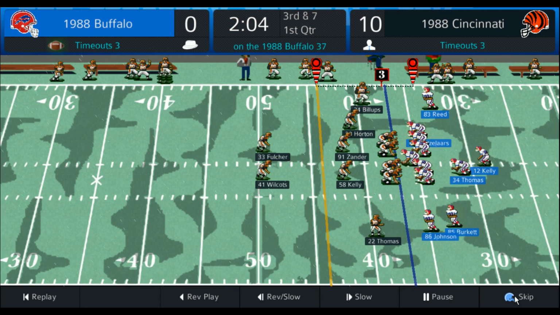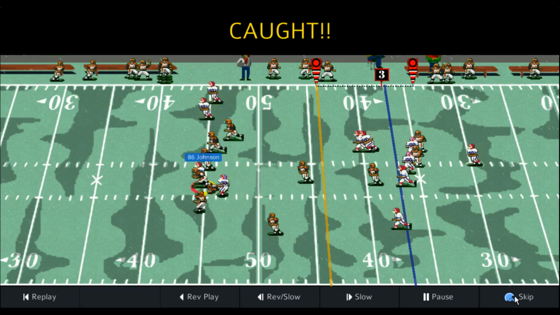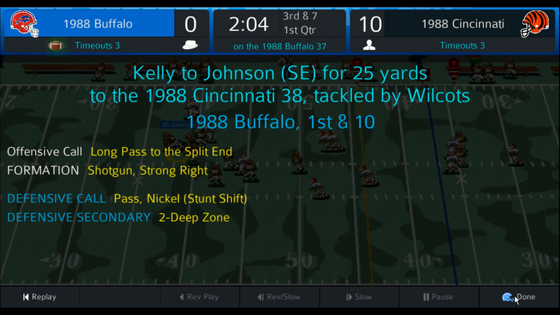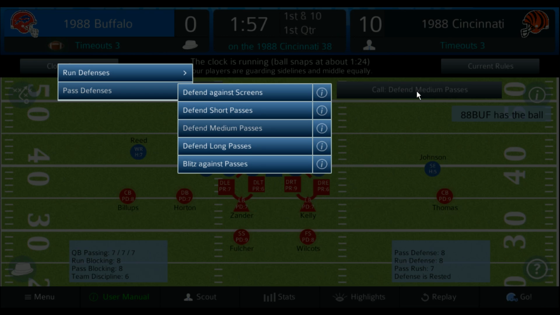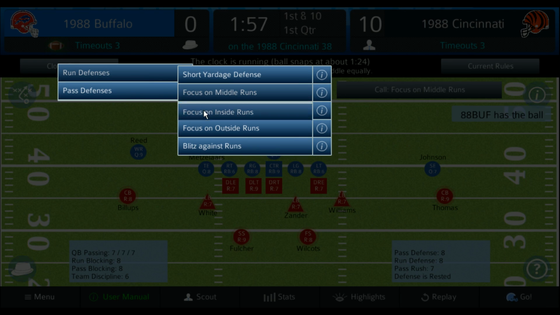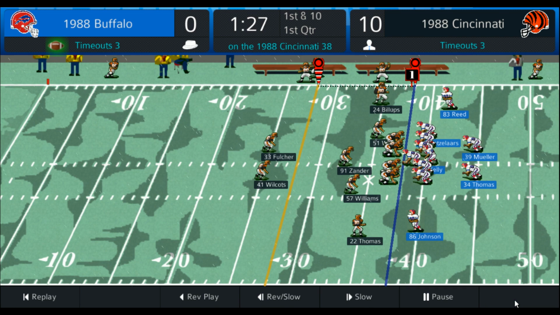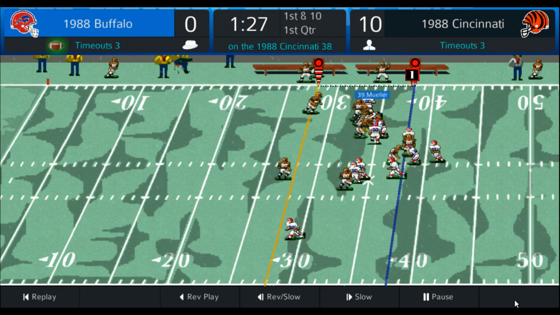I think the game plays very realistic. I said that in the beginning. This reminded me of Micro League Football. Johnson, by the way, makes that catch, and I got burned. First down. Now there are full screen pop-ups when a team goes into a hurry up offense and calls timeout. Play against the medium run here, or inside run. Then again, remember the Bengals defense was some kind of terror. Second down.